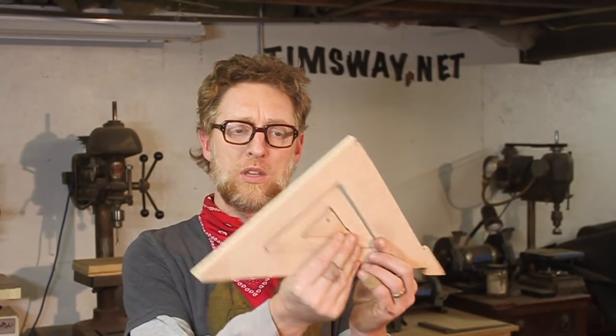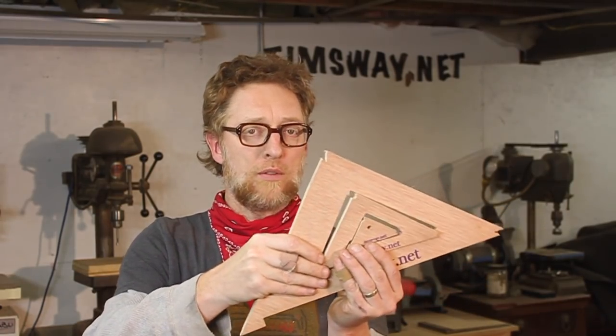Now, I know I'm the reclaimed guy and this is technically not reclaimed wood, although you could use reclaimed wood to do this project. But really what I'm trying to do is minimize waste, so I was trying to maximize my use of this material by using every square inch of it. I was shooting for six push sticks out of this 12x12 piece of wood, but I don't think this really counts — so maybe we'll call that waste.